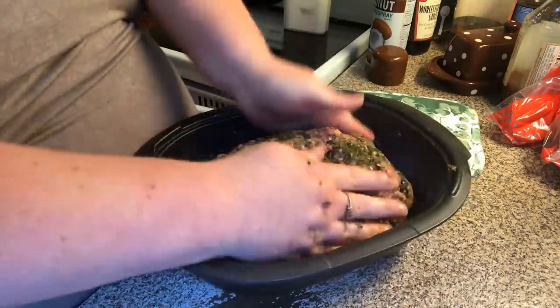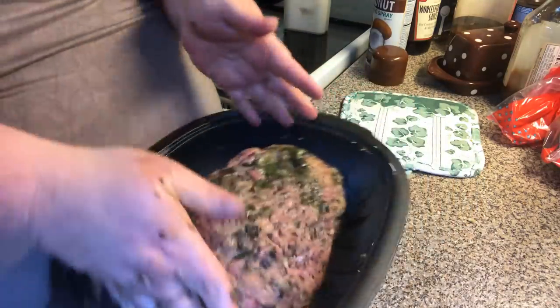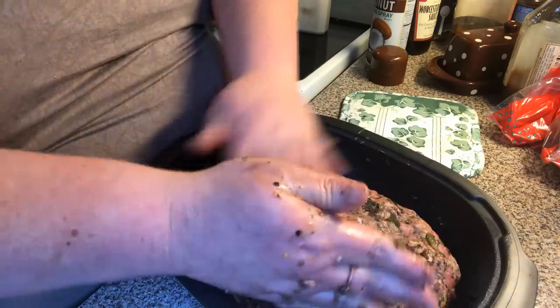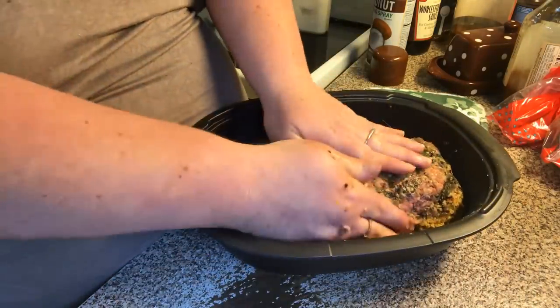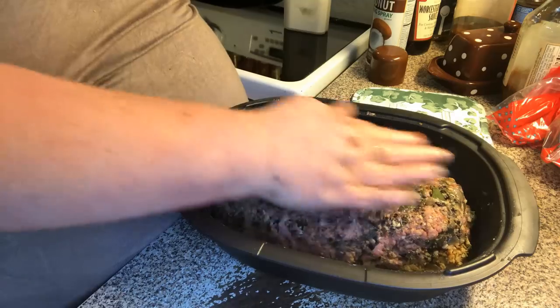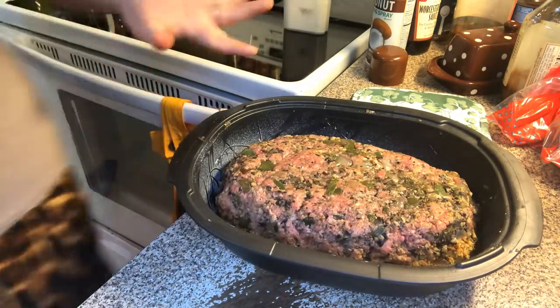And then we're going to stick this in the oven at 350 degrees for probably about 30 minutes, maybe 20, 25 minutes. And we want it almost cooked through, okay? And then we're going to bring it out and put some Parmesan cheese and provolone cheese over the top for the Philly cheese part. And then pop that back in and let that get all bubbly and brown and stuff.